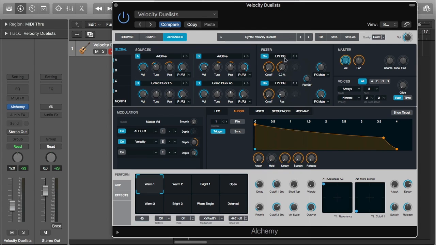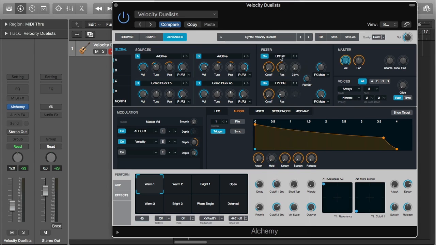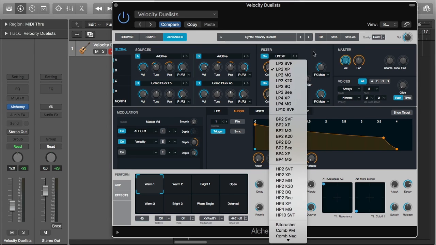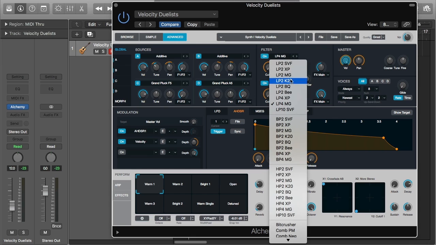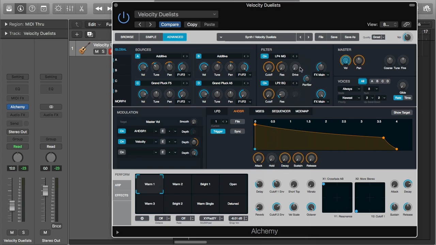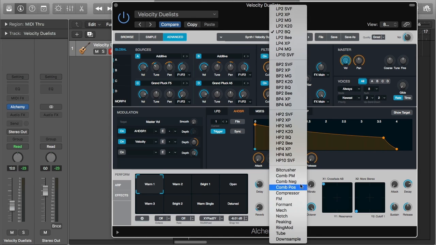And I showed last time, for example, the XP is allowed to be overdriven, and you can also go left and right and see down the list which ones are allowed to be overdriven and which ones aren't, which is pretty much all of them except your typical BQ. So there you go. I pretty much knocked all of this down in record time, I want to say.